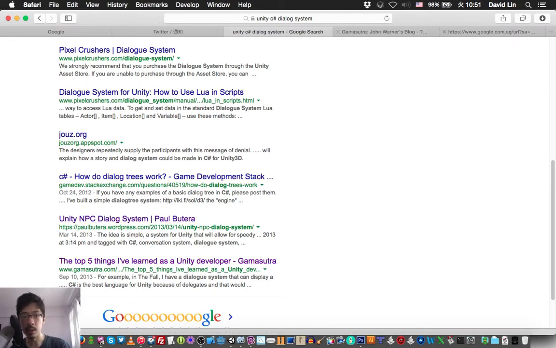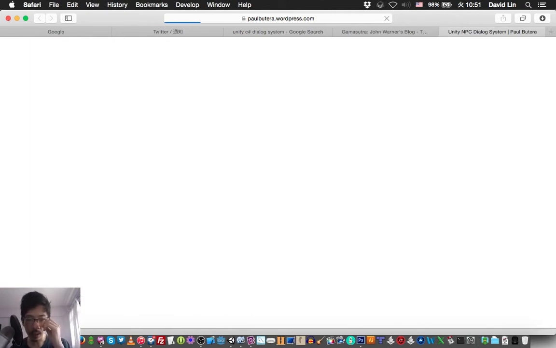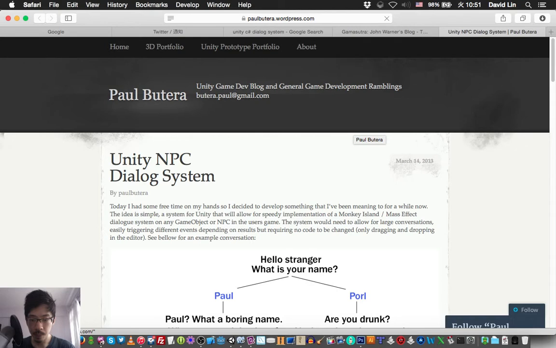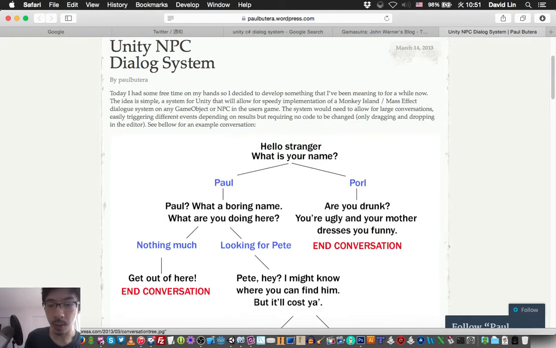Okay, so it's better to invest some time in a dialogue system so that whatever text that we input into maybe a database, then the dialogue system can pick that up and load it depending on what text we enter in it.